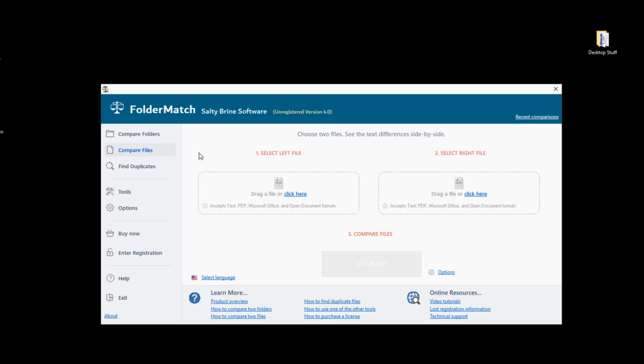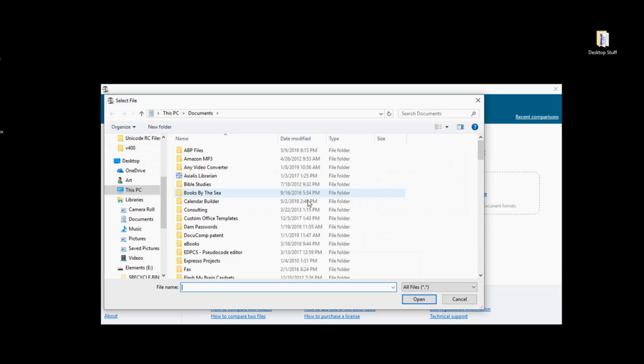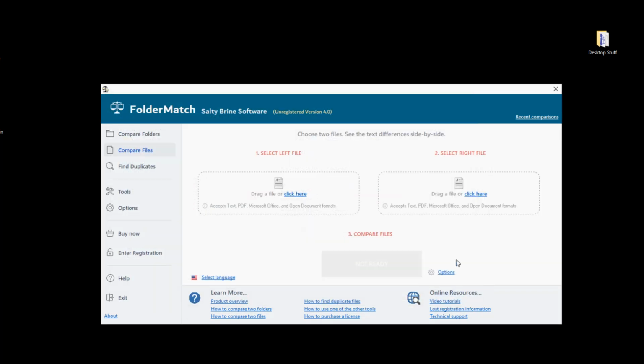There are two ways that we can enter a file into that area. We can drag a file from Windows Explorer or any other window that allows dragging of files. Or we can use the click here link to bring up a select file dialog. And it's coming up. For some reason it's lagging on my system. Maybe it's because I'm making a video right now, and so that's bogging things down a little bit. So we could do that on both sides. We can drag files in or click files.